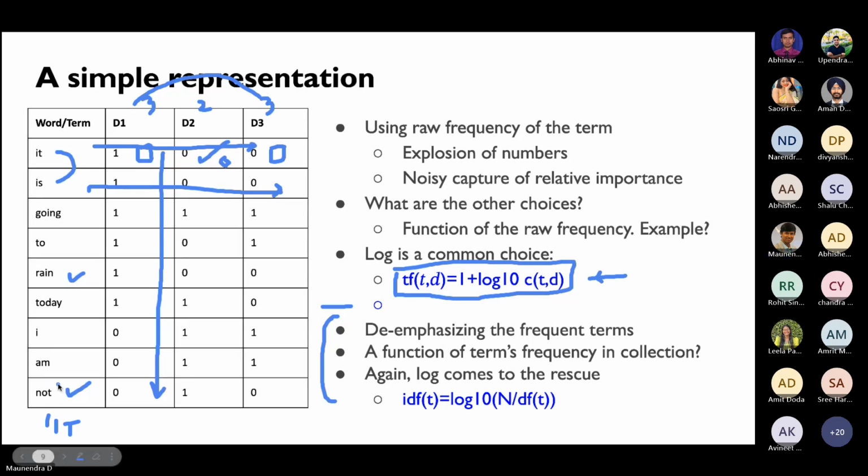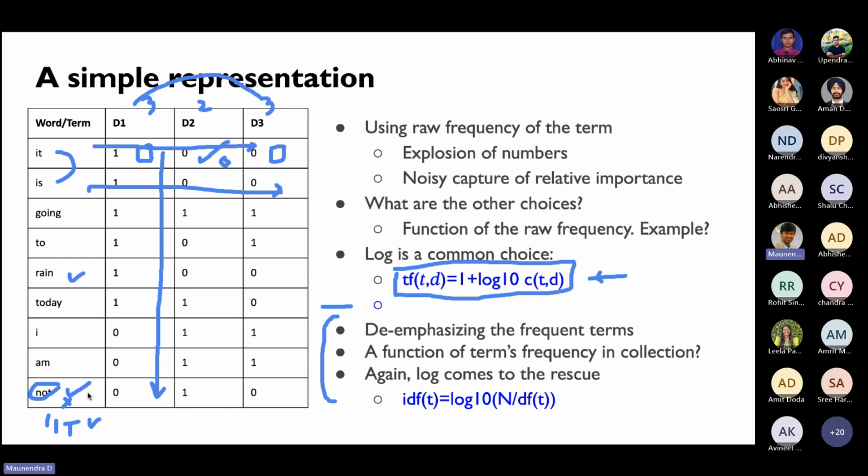So the fact that this is appearing everywhere may mean that the word not is not giving any specific meaning in a document. On the other hand, the word IIT is present in some documents, is not present in some. That means wherever it is present, it is carrying some specific meaning or objective. So if you look at the document's representation, the word IIT should have a higher say than not. So that is the philosophy that people had.